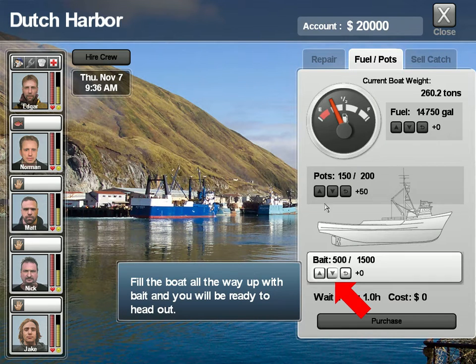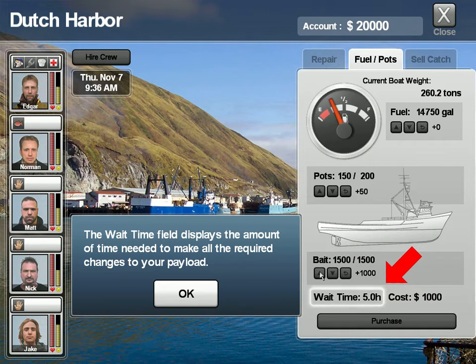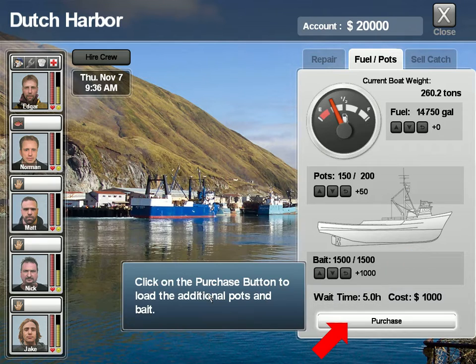Fill the boat all the way up with bait, and you'll be ready to head out. The wait time field displays the amount of time needed to make all the required changes to your payload. Click on the purchase button to load the additional pots and bait.